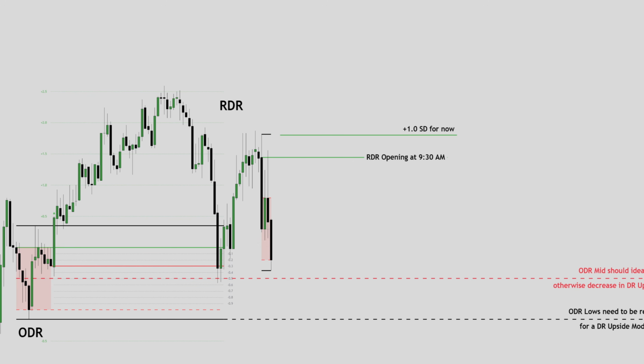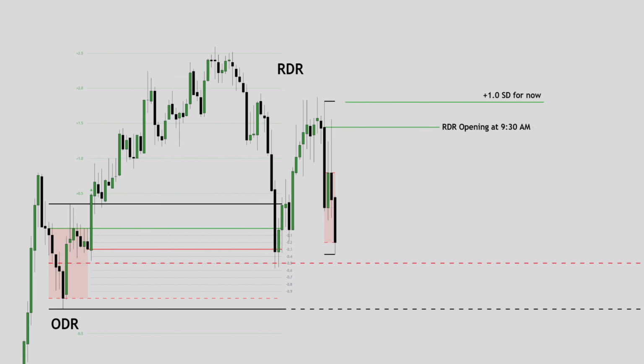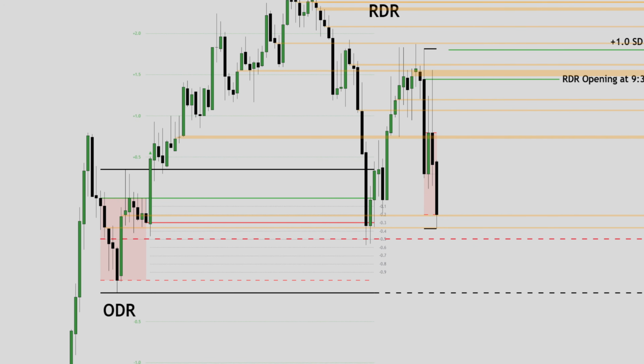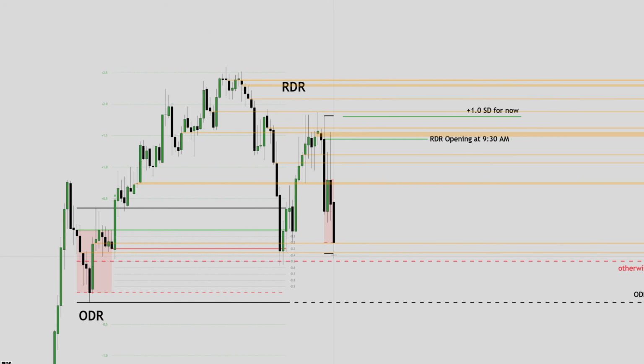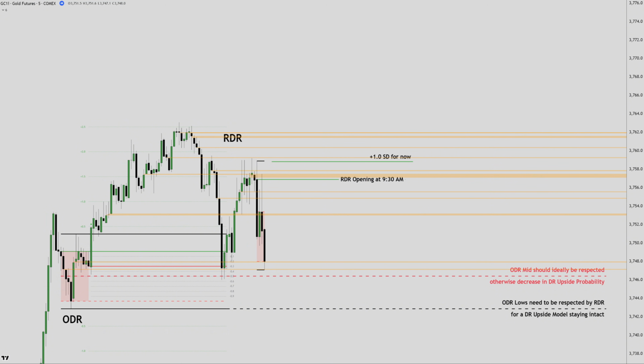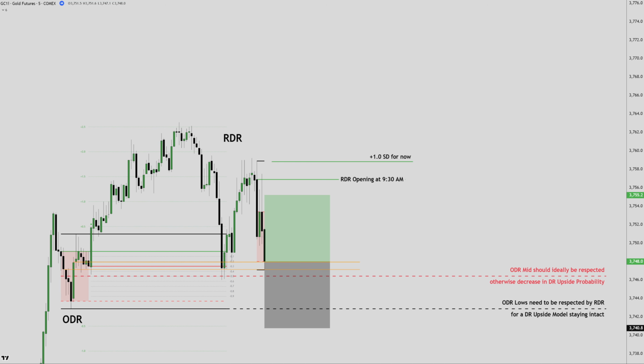At this point, we can add another layer of information. The overnight session left 2 volume imbalances, and both line up beautifully with the current price. Nothing below the ODR matters right now, since that's the structural point. That's already a powerful confluence. And if you're thinking, isn't this the kind of setup worth speculating on? You're absolutely right. Now the next logical question, where's your stop loss if entering here?